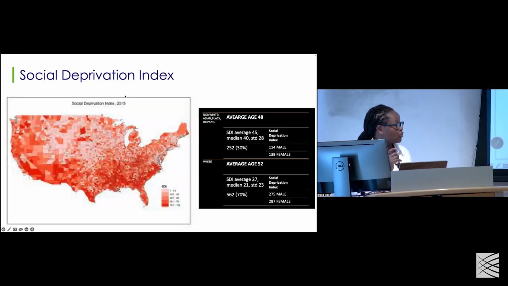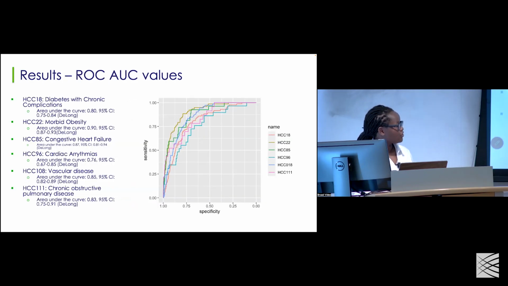In this data set, we included something interesting, which is the social deprivation index. The SDI is important if you're doing disparities work, because it combines demographic data of poverty. It tells you high school dropout, renting, lack of car ownership, and unemployment, and maps this onto a single zip-code-level ranking. If you have a high SDI, you live in a poor area, and with a low SDI, a more affluent area. We linked this to the chest X-ray prediction model. What we find is that you can tell the SDI of the patient just from the chest X-ray. And with AUCs between 0.76 and 0.9, you can predict those 6 conditions.